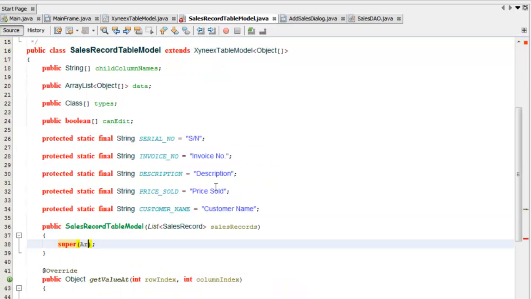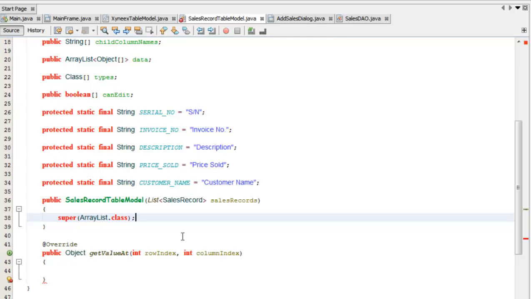So we're simply going to declare ArrayList.class to specify the data type class, telling the superclass that we are expecting ArrayList class objects for our data. You can see that that went well, and so now we have declared the first line in our constructor, but there is more code that we will have to write in that constructor.